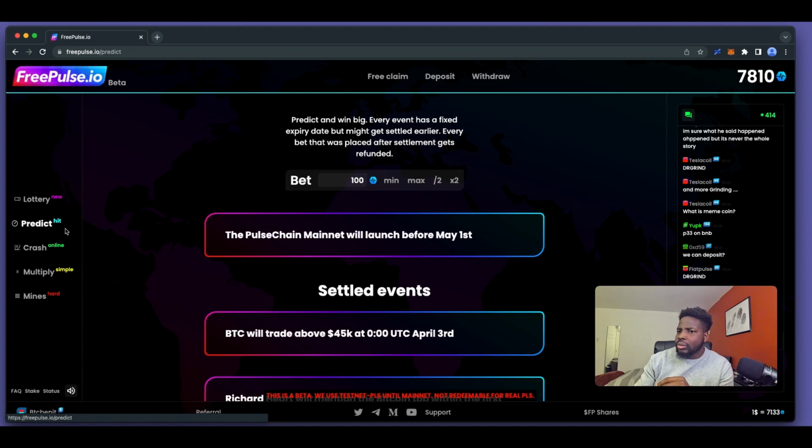Next thing that we're going to do is a prediction game. Predict high, you win high. You win a lot. Predict and win big. Every event has a fixed expiration date, but might get settled earlier. Every bet that was placed after the settlement gets refunded. So that's really, really helpful.